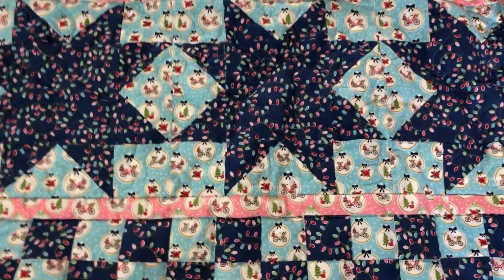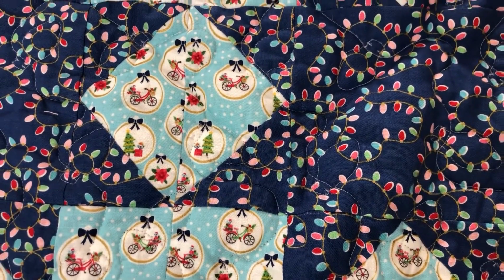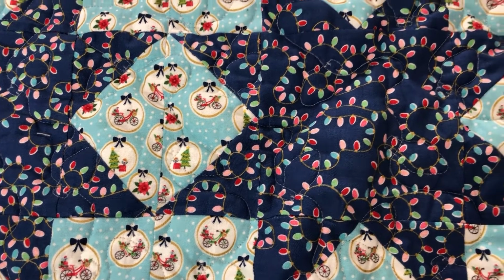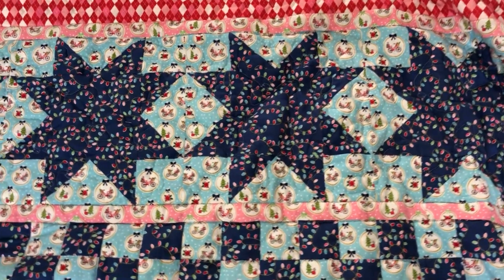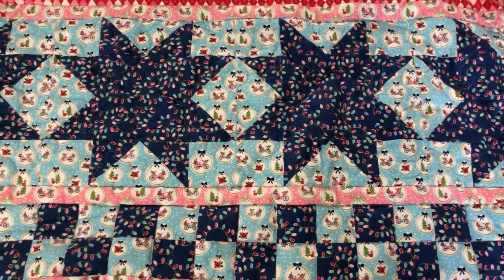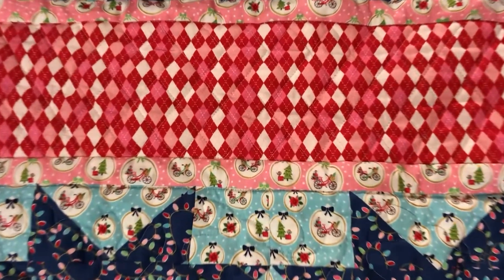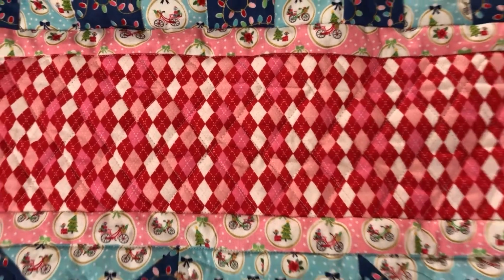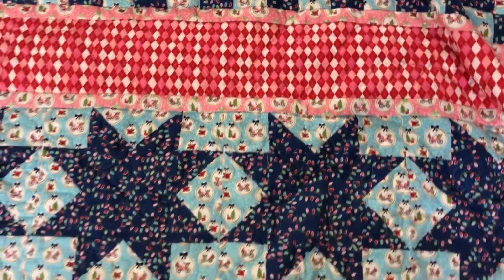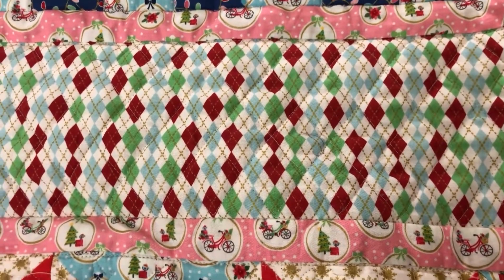My favorite fabric in the whole line, I think, are the Christmas lights and the ornaments. How cute are those? This is what drew me to this line because I have not seen such cute Christmas lights. And then I mentioned the Argyle. Look at that. It's a classic sweater print. I mean, this fabric was screaming to be made into the sweater quilt. And then we have a classic argyle in Christmas colors.